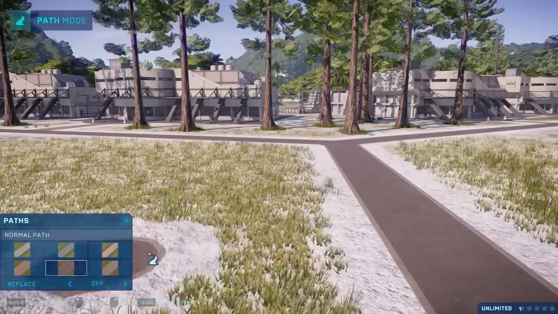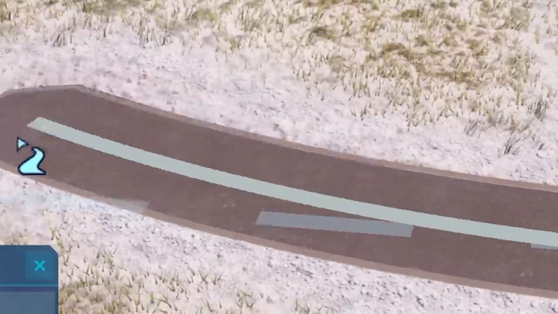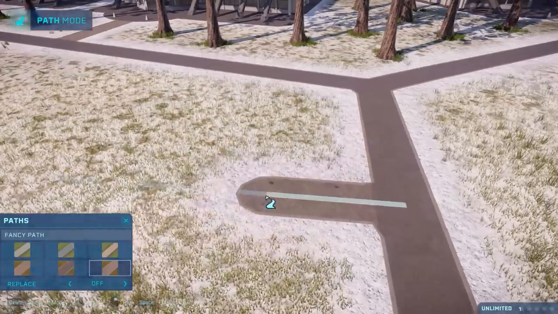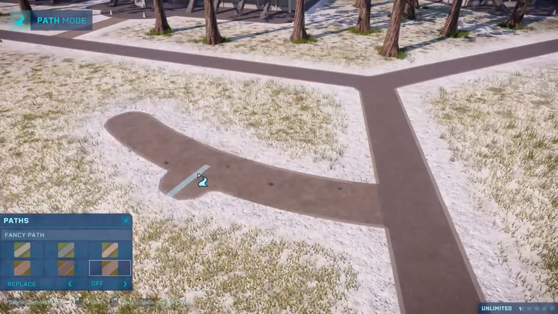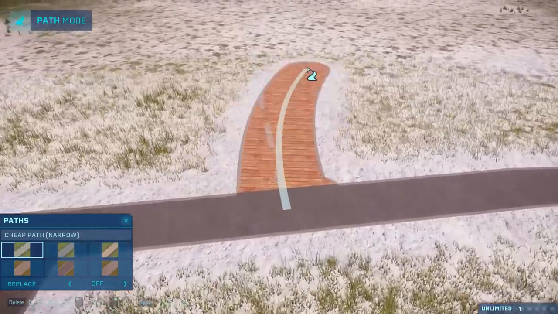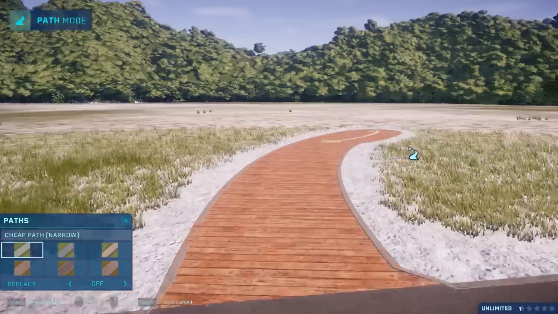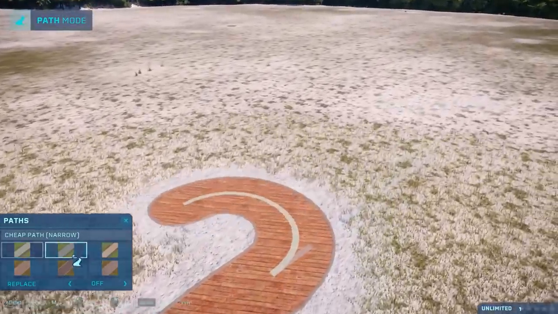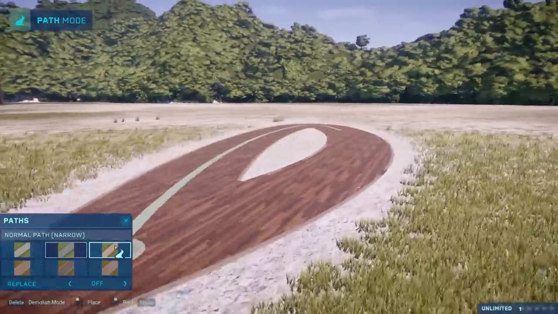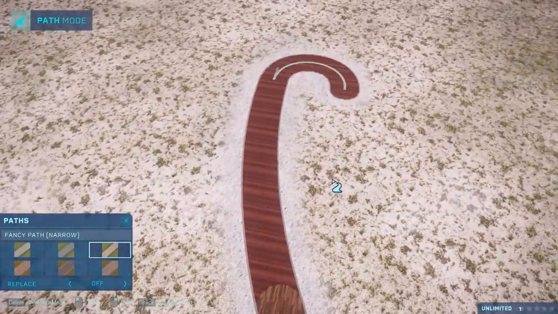We have 3 new paths. So these are the normal paths you would normally have. The normal path. The cheapy-cheapy-cheapo path. Or the fancy path. What about it makes it fancy? I don't actually know. So first off, a cheap narrow path. Look at it! Isn't it gorgeous? A wooden path. Oh, wow. And a normal path is this thing. And of course, the fancy narrow path is this one.